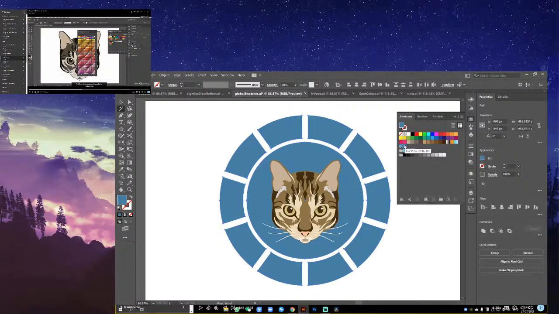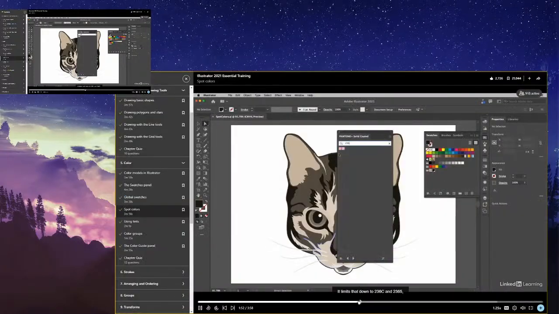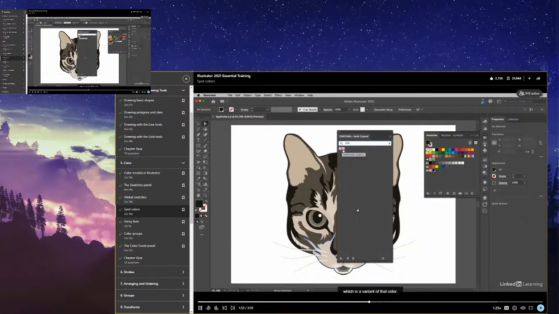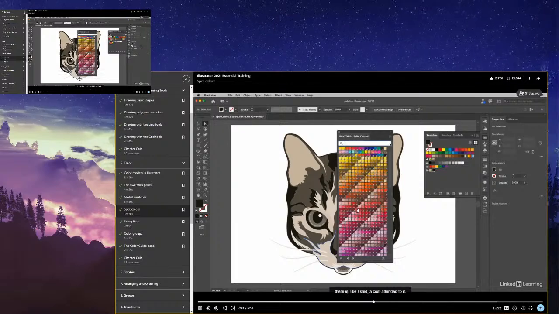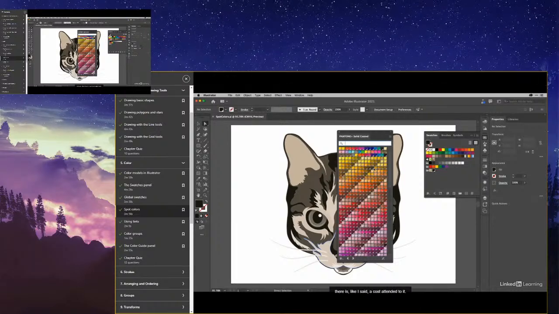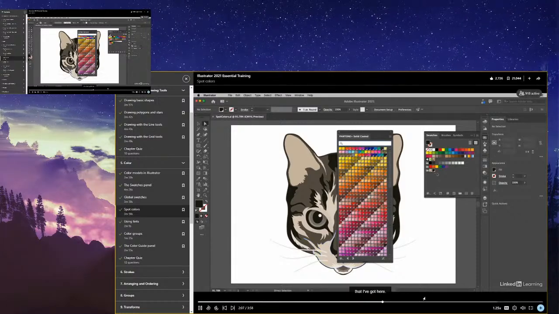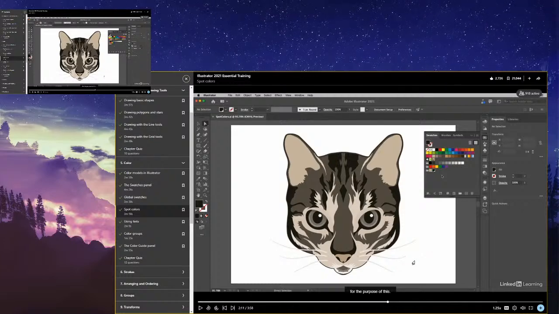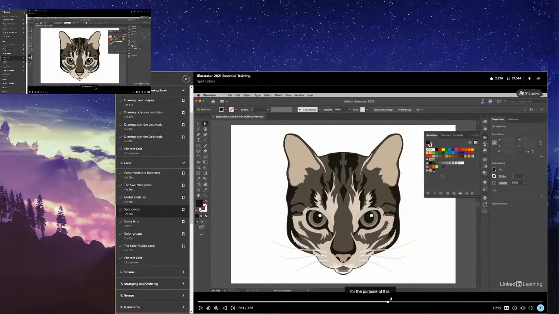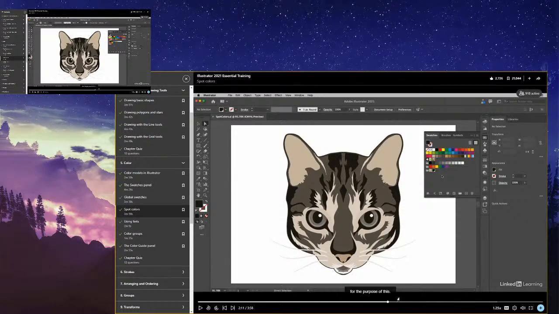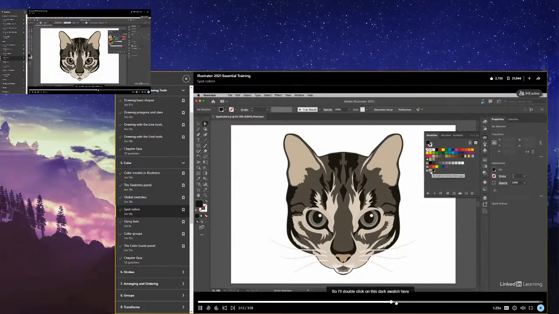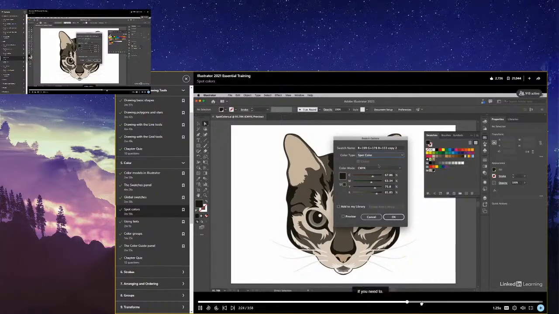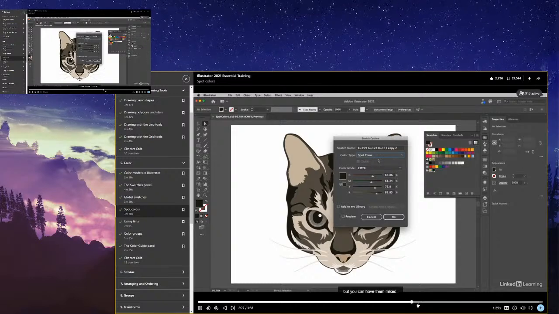Okay. Interesting. Particular Pantone color to be used that limits that down to 236C and 2365, which is a variant of that color. But if we use them, okay, there is, like I said, a cost attended to it. So I'm just going to choose the colors that I've got here, but convert them to a spot color. I see. So you can even make custom spot colors. So you've got color books from Pantone, but you can also, of course, make your own. So I'll double click model to spot, because you can actually have your own colors mixed if you need to. Okay, your printer will charge you a lot for it, but you can have them mixed.